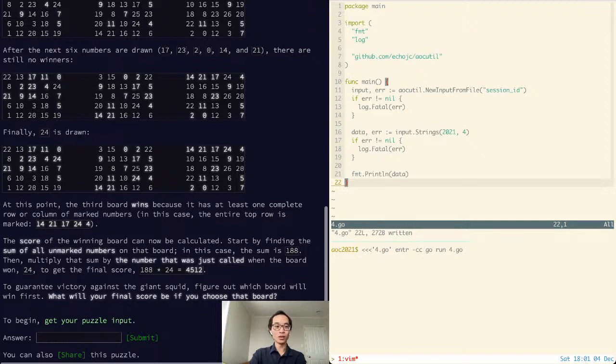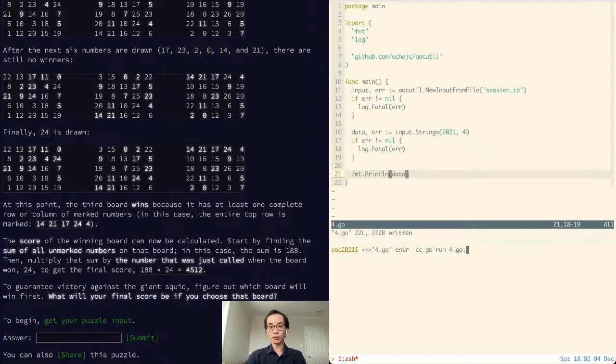In this case, 188. So that's the third board. Then multiply that sum by the number that was just called when the board won, 24, to get the final score. To guarantee victory against the giant squid, figure out which board will be the first to win. What will be my final score if I choose that board?